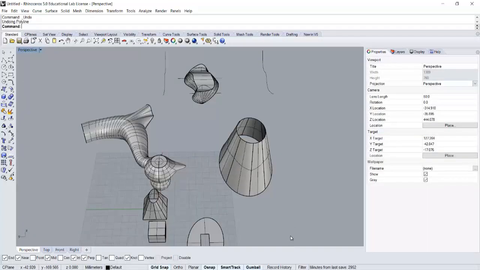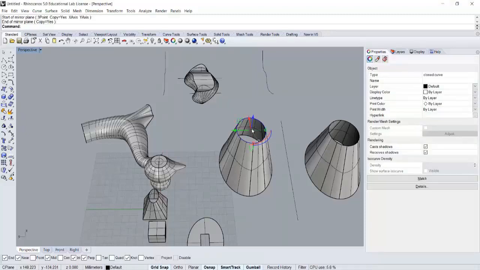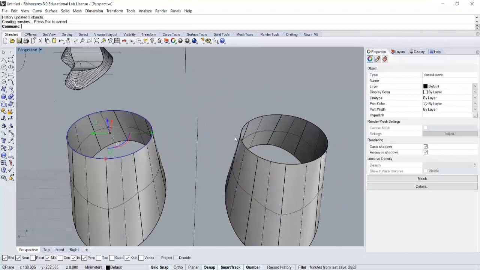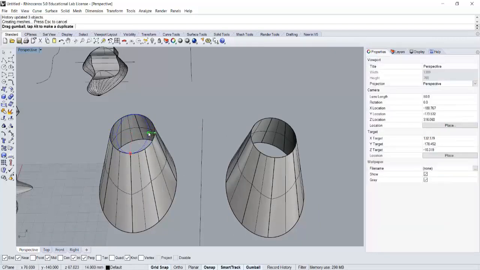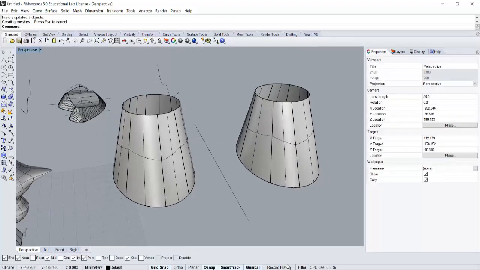So okay, I can show you another use of record history. I'm just going to put a line on the floor as a mirror line. Now I'm going to turn on record history using mirror. Select the objects. I'm going to take all of those. Now let's turn back off again. But if I now make a change to this, I get a change to that as well. So you can do this cascade of histories or a hierarchy of histories. Sometimes the history will break, but again that can be quite a powerful use of the record history tool.